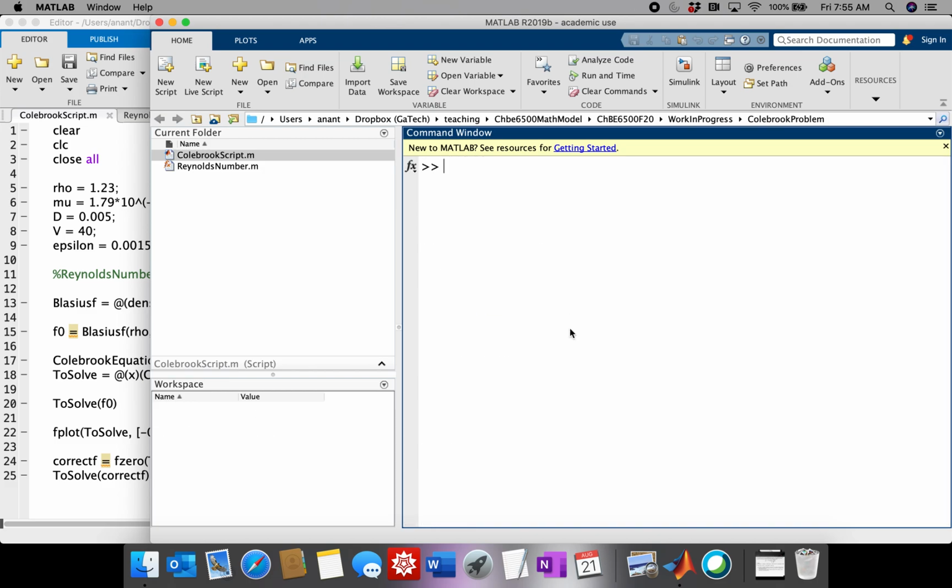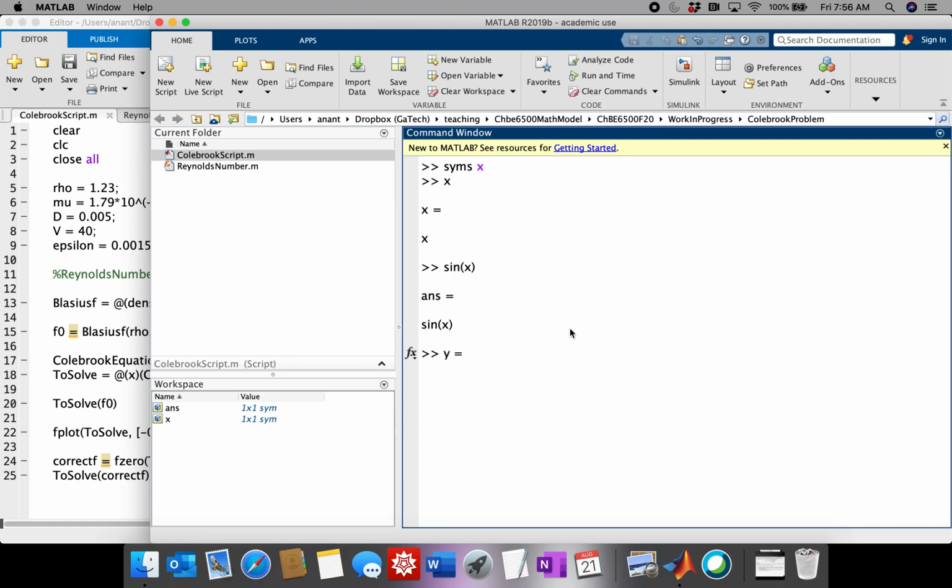So I'm going to just clear the memory, clear the screen, and I'm going to say syms x. Now x is a symbolic variable, so if I say x, MATLAB doesn't give me an error. x is x. Right? So if I now say sine of x, that means something, in the sense that x is a variable and the sine of that variable is also a variable. But now I have to use different kinds of commands to work with this.